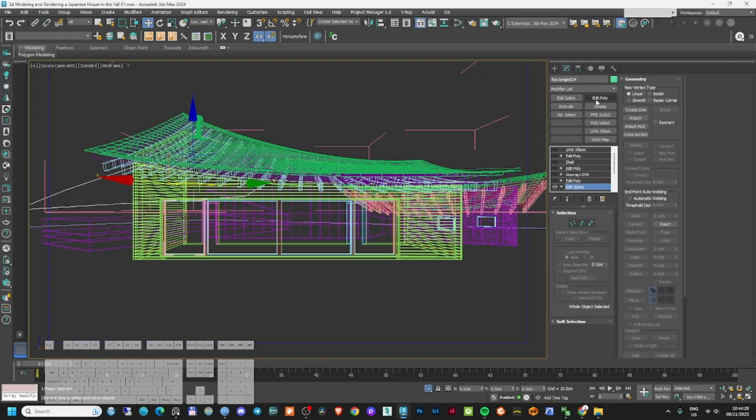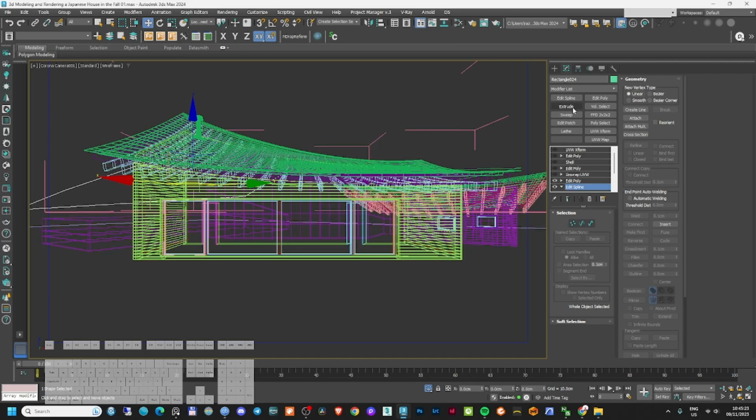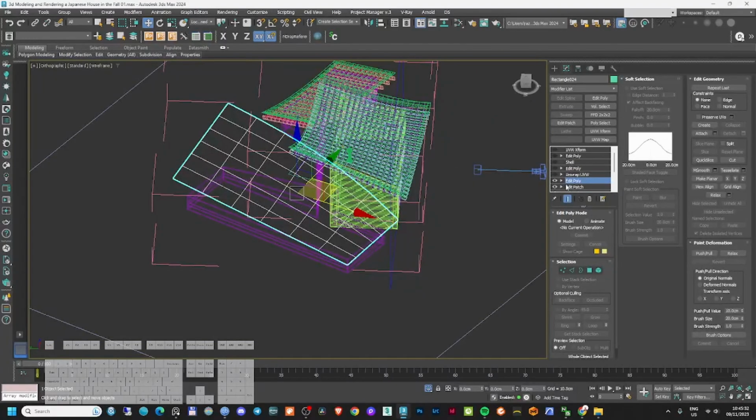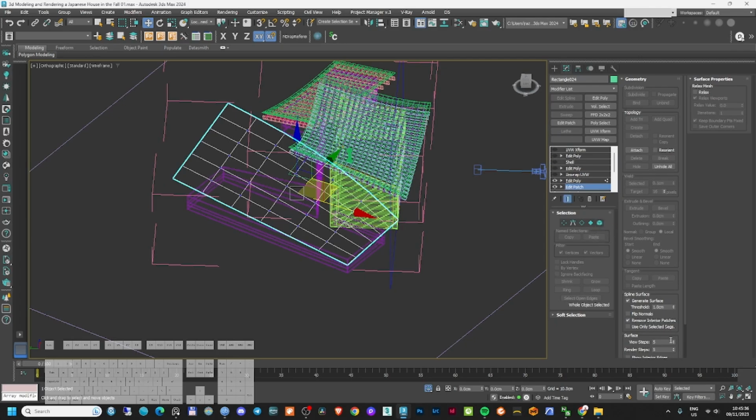I need to apply an editable patch again. Why don't I have an editable patch in here if I use it so much? Edit patch. Okay, and to the edit patch we need to add more segments.